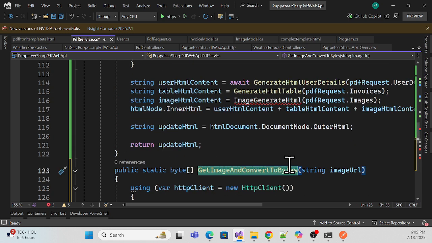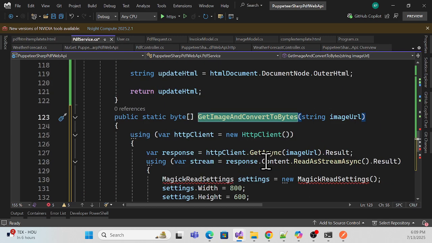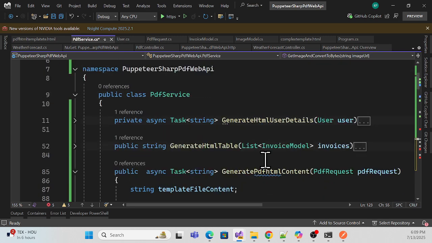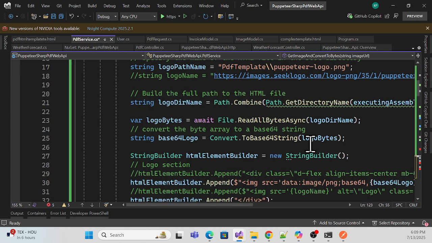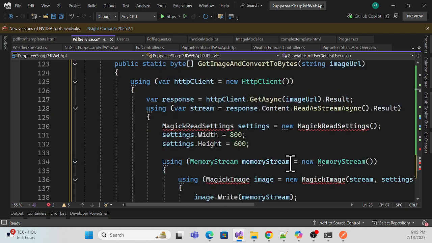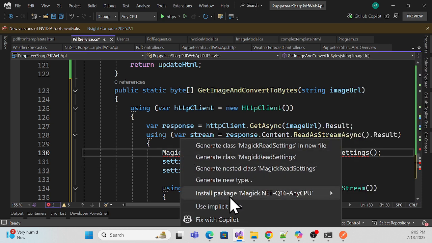But suppose you have that image from some network, but you want to get the bytes and then show it as I show it over here, right? For that, this will help you. So yeah, I think again I can just use this package. I record one package for this.